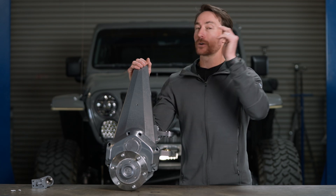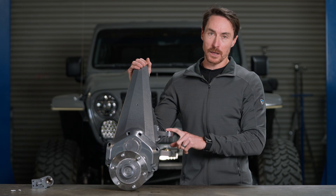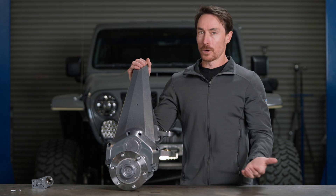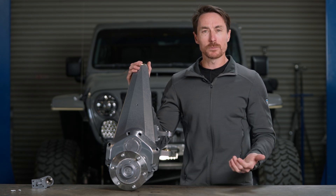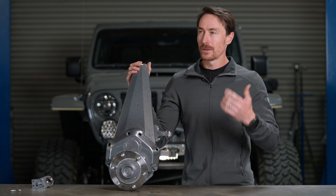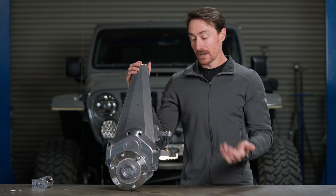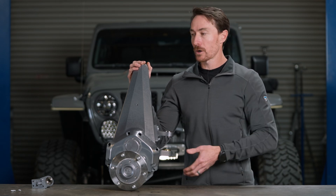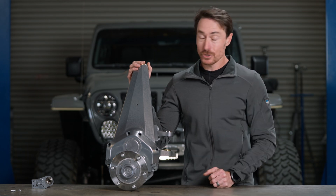This is our double shear. If you're going to run a Heim steering, we offer this on both the Tacoma and the Bronco. We don't offer it on Jeep because there are so many steering options out there, and it's very rare nowadays for Jeep guys to run Heim steering. You have companies like SteerSmart — there's half a dozen options out there for super beefy tie rod ends for a Jeep. I'm a fan of tie rod ends because they last longer. Heims are stronger. You pick what's right for you and go from there.